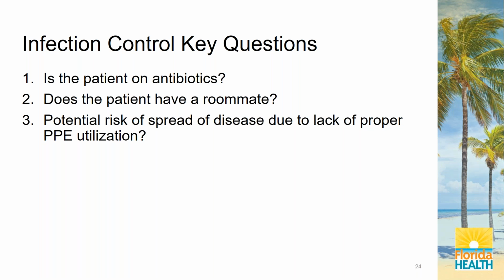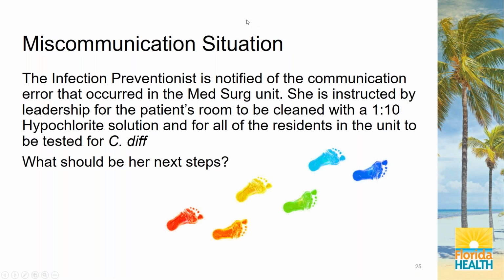Right, washing your hands. Instead of the alcohol-based hand rub, you're going to want to make sure that you're washing your hands. Correct. So if this person has not been on the proper contact enteric precautions, then your healthcare providers have not had the opportunity to practice their best infection control. So we have a little bit of a miscommunication situation.